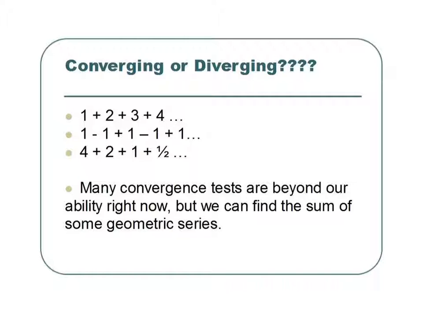Let's just look at some and see if we can decide. Is it converging towards something, or is it diverging? On this first one, 1 plus 2 plus 3 plus 4, it's just getting bigger and bigger and bigger. That is not converging towards anything. We would write diverging. The next one, I have 1, -1, 1, -1, 1, -1. That is not going to converge to anything. It's just going to bounce back and forth. It never hits in between there. It's just one or the other. That's going to be a diverging situation.